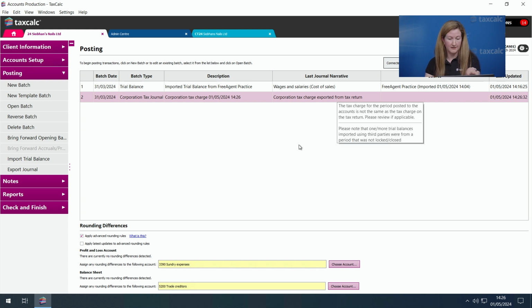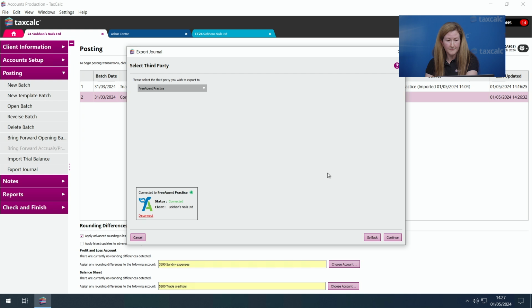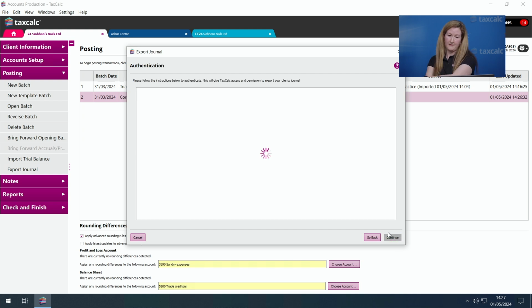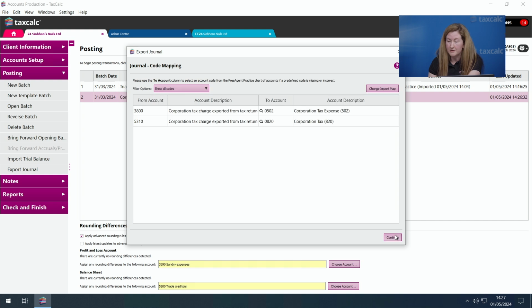can do there, if I've decided that I have finished, I can actually export that one back to Free Agent. Obviously I'm linked into Free Agent here. So we do that two-way integration for all of the bookkeeping providers that we work with. So if we click on the export journal, I can click on export, it just goes through the verification steps again. And once it has authenticated, I can then just export the figure. Here it's just asking me to confirm the account codes I wish to export to, so that gets picked up from the mapping file.